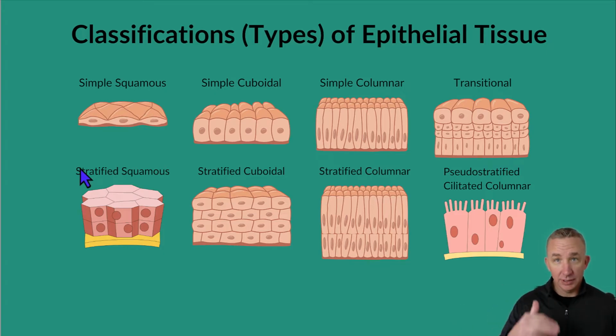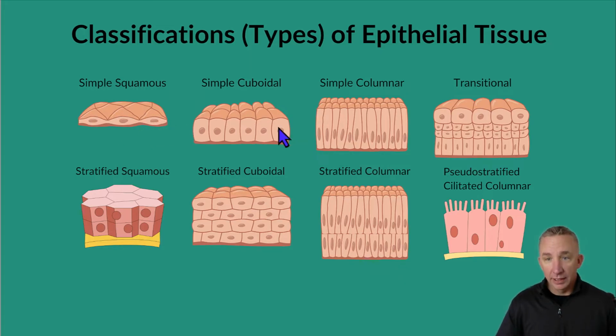And what it means is what it's sitting on that basal surface. So when I look at this layer, underneath here is the basal surface, and then there's one layer of cells. One layer of cells, but when I go down here, this is 2+ layers of cells. And it's all based on the structure creates the function. Simple, one layer of cells makes it easier to move things across. Osmosis, diffusion, filtration. When I have stratified, typically it's more for protection.